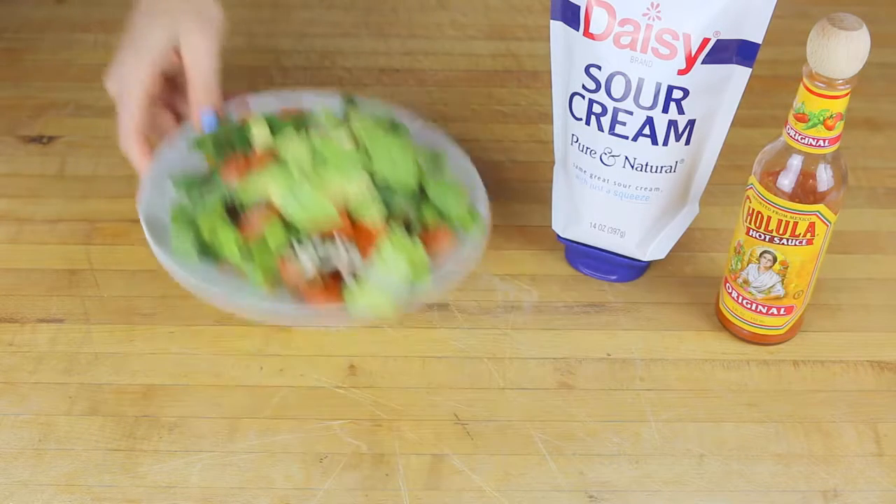I'm really not into dieting — I just try and eat as healthy as I can, and then if I really want a cheeseburger or a cookie, I'll eat it. I work out throughout the week and try and stay really healthy, but I definitely think we all deserve to indulge every once in a while. Life's too short to just stick to a harsh diet. I just try and make smart decisions. Like, I know on the weekends we're out at restaurants a lot, so I know I won't be eating as healthy, and then throughout the week I try and eat really healthy. I really don't think about it as being on a diet — I just try and make smart decisions and not put pressure on myself about what I eat.